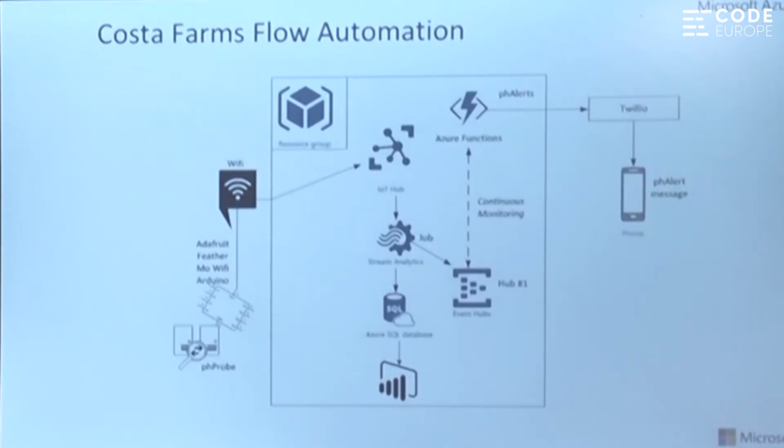So that's an important distinction to where with IoT Hub, it's two-way. With just regular Event Hubs, you can only send messages from a device up to the cloud. With IoT Hub, you can communicate back and forth. We didn't finish that, but I wanted to bring that up because I do have the sample code in the repository, and it's something that a lot of people have actually asked about. So in the future, we will do that to where they can literally just control the water through a text message.